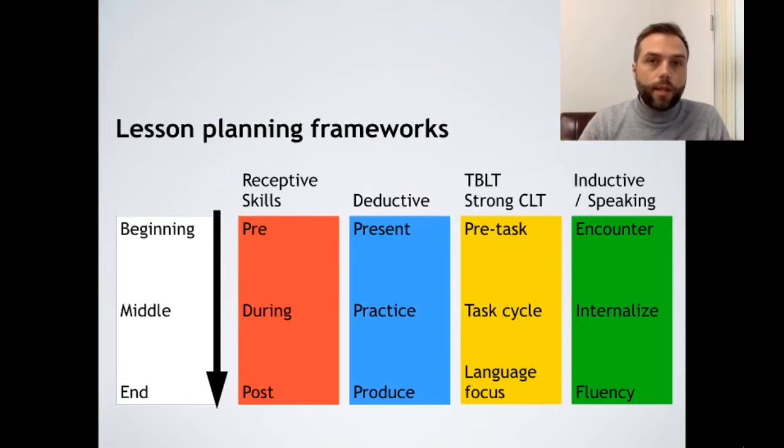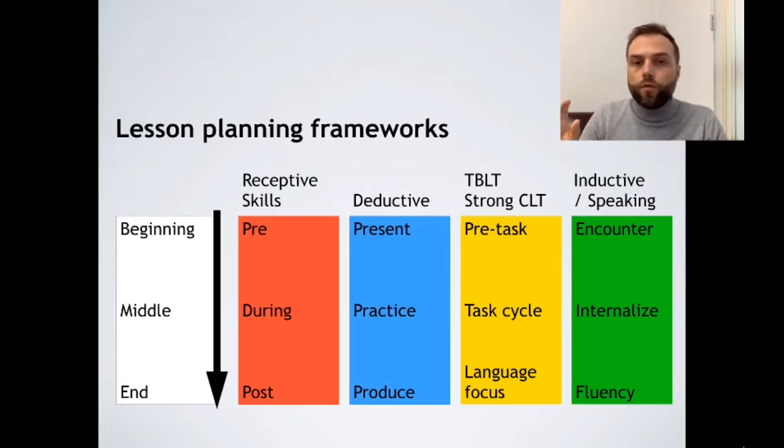Again, with this in the yellow, the focus is actually the middle stage, the task cycle. That's the main task focus. And there's no scaffolding in this. This is strong communicative language teaching. This goes straight from warm-up to the main communicative activity, because the strong version of communicative language teaching focuses strongly on communication. And the language focus comes after, basically just what is needed for the learners.